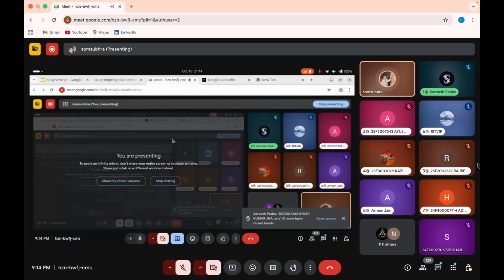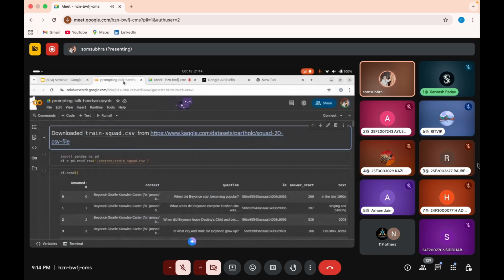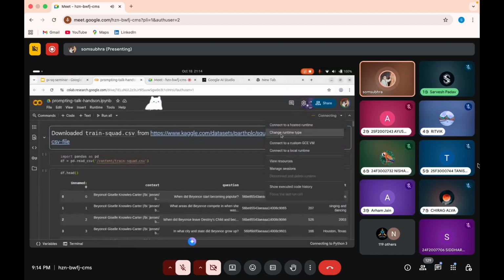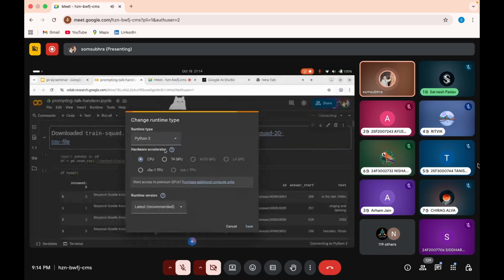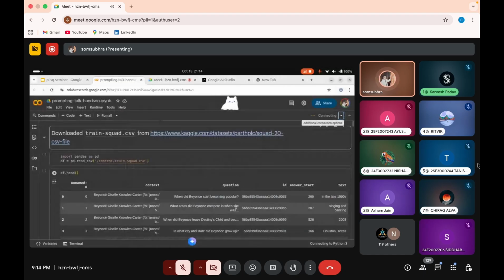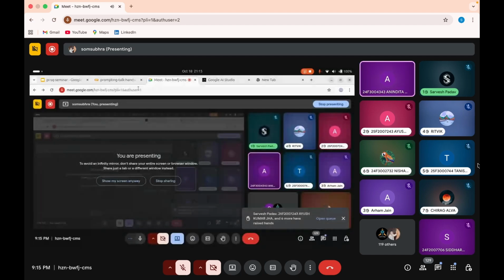I hope you're done. I'll start now. Once you are on the Colab screen, you connect the kernel to Python. I'm using the simple CPU, as you can see. If I show you my runtime, you will see that I'm just using the CPU. I'm not using the GPU as well. Even the CPU will work. Give it some time to connect. Okay, so it's connected. Are you done?